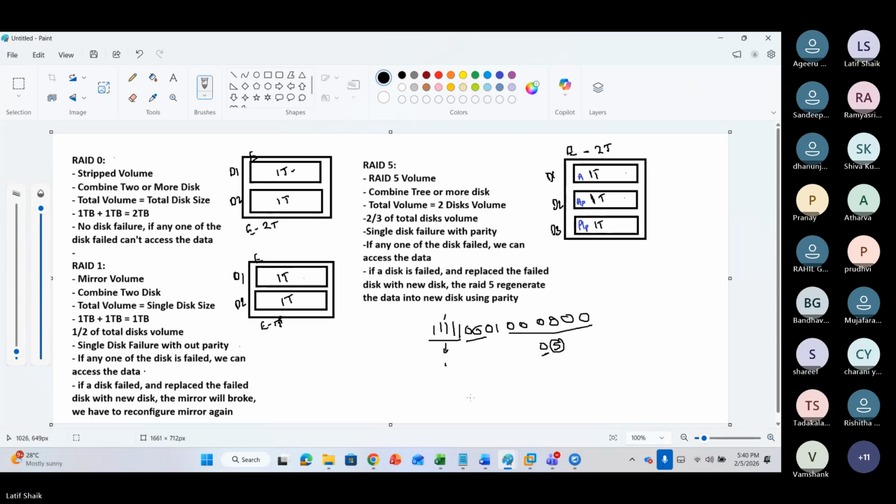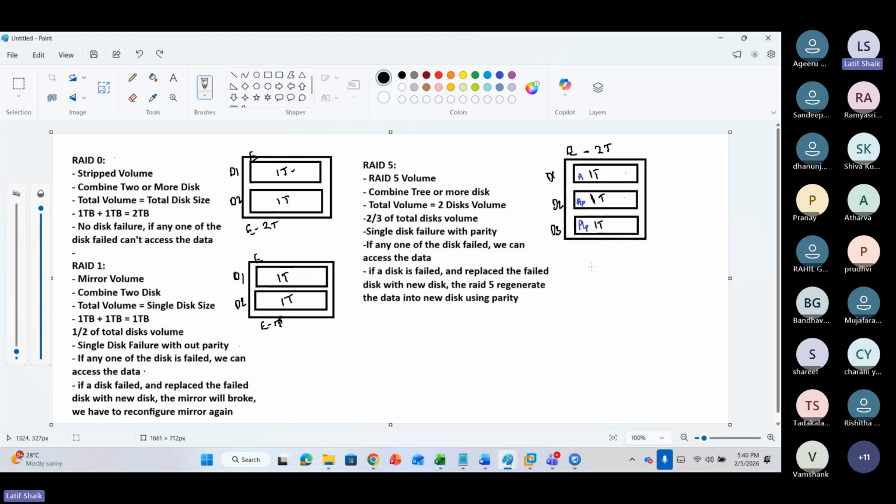The size from actual data to the parity data is very small. Compared to actual data, in the parity pattern it is maybe very small size. Just understand like that.